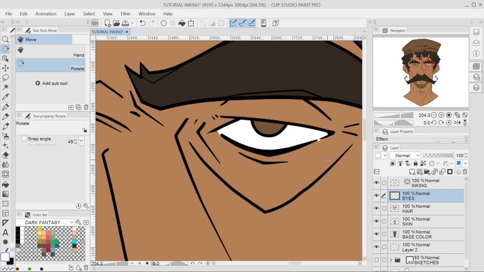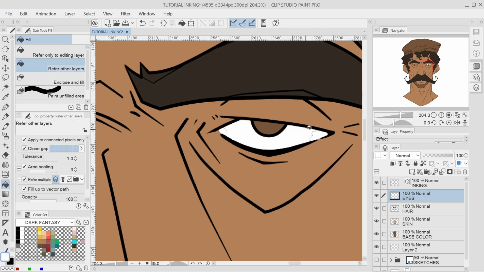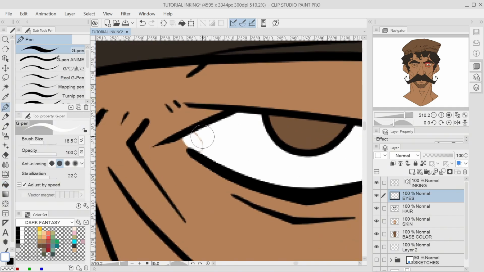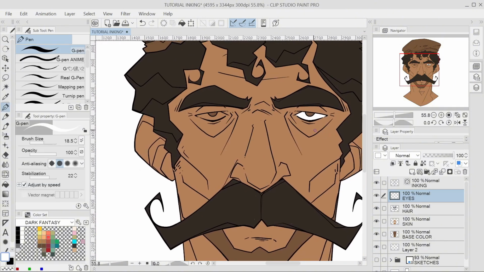Okay, it's working pretty well. Or another thing that I can do is just try to close the space myself with the pen tool, and then I use the paint bucket tool. The problem if you do this is that, again, you get some artifacts when the areas connect. Okay, so you need to clean it with your pen tool.